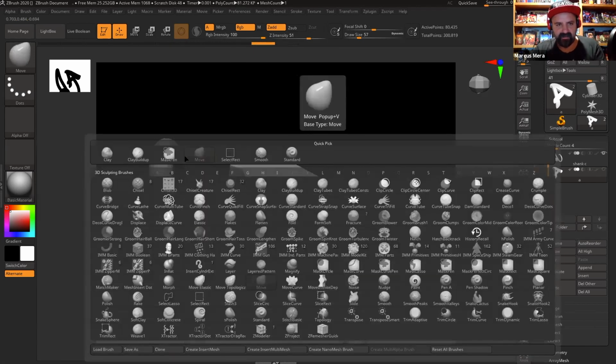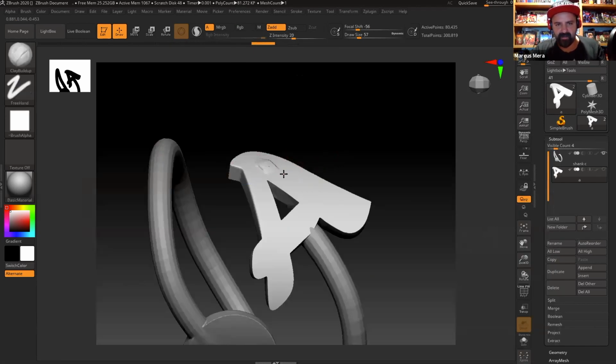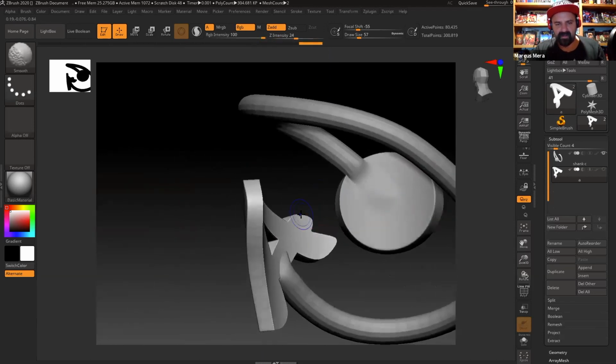So if I go into standard, let's say clay buildup, right now it's super intense. If I drop the intensity for the draw, it's much less. But in order to change the smooth intensity, I have to hold the shift key down. See the intensity is at 95, and now I can adjust the smooth intensity, but make sure the shift button is down. So let's hold it down, bring down the intensity, and we're going to smooth out those edges a little bit. Might be still a little too harsh, but that's okay. We're just going to do it real fast. Boom, boom, boom. Bring it back to here.